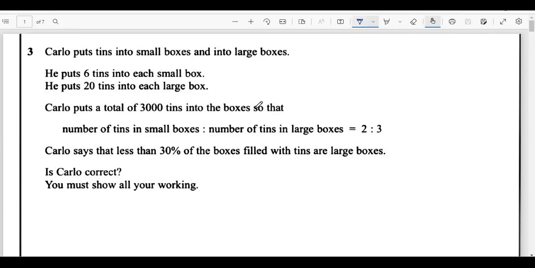Can you try doing this? Then I can give you a minute. You can try doing this and then let's see if you're able to do it. Otherwise, I'll do it. He says less than 30%. You need to calculate the percentage first and then we'll talk about his claim. I think I know how to do it. Sure, then try doing it.